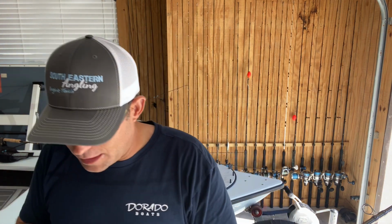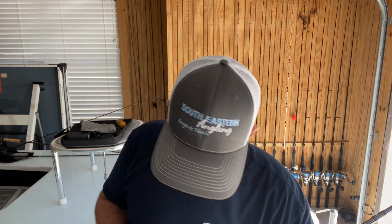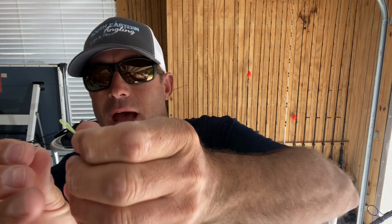Got to get this over all the leaders. And we're going to talk about fly leaders down the road. I've had a lot of people ask me how I like to rig my fly leaders for the coast here. So I'm going to take the welded loop, okay? And we're going to attach it directly to the fly line to start.